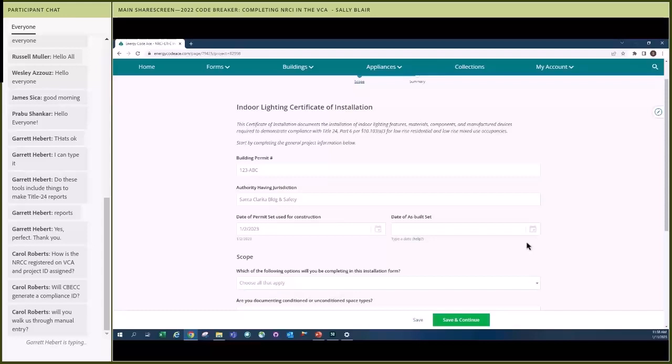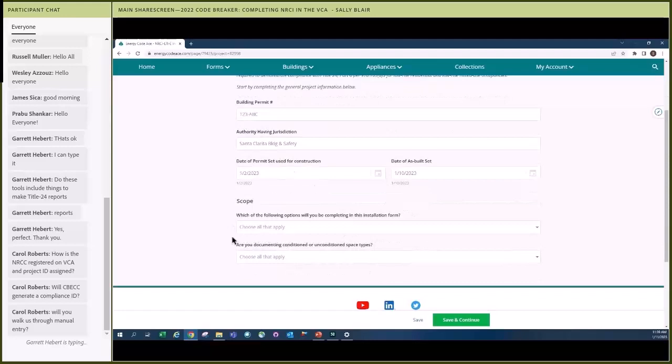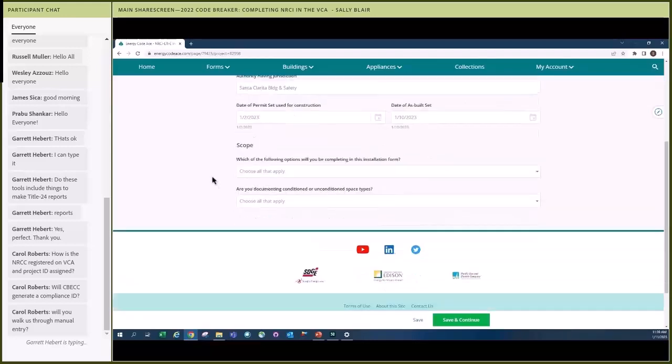As you guys know, throughout construction, updated plan sets may be issued to reflect as-built conditions, or it may just be people in the field jotting down notes. So if there is an as-built set that was issued after this permit set, then you would want to put in the date of that as-built set. So let's say, yeah, yesterday an as-built set was issued, and that's what I'm using. This is the most current set. That's what I'm using to do my submittals. So now it's going to ask about scope.